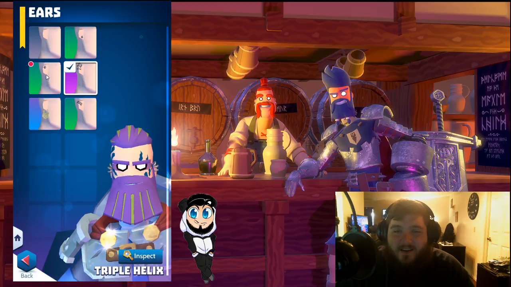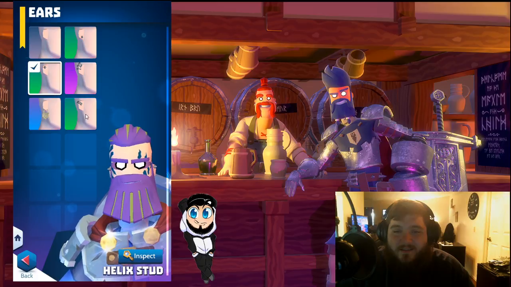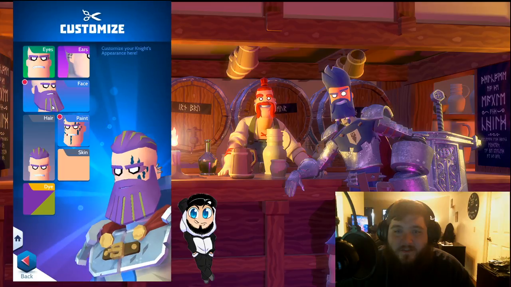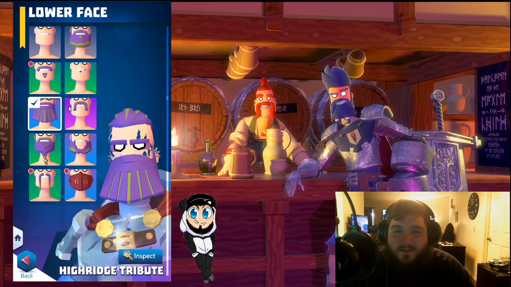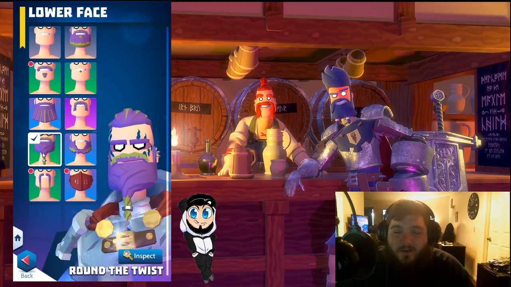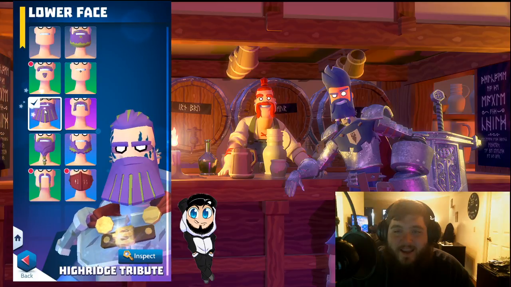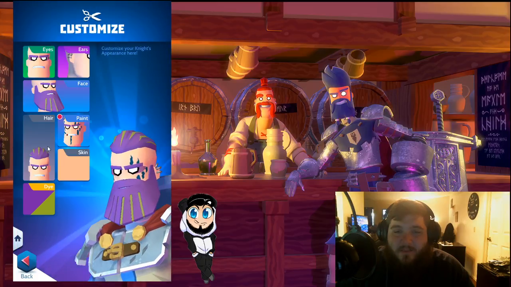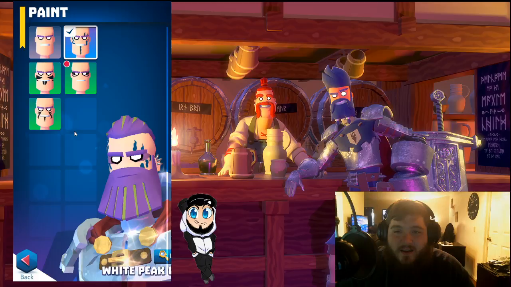Ears here. No, we're gonna keep these. These are cool. Face. This is the different facial structure things here. So I think this is the one I was using before. I like this one a lot better, so we're definitely using that. It's just a nice thing.